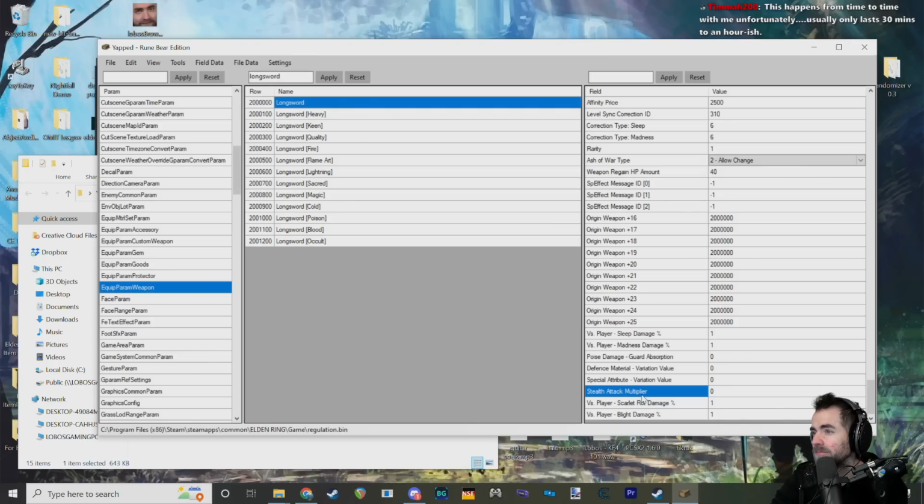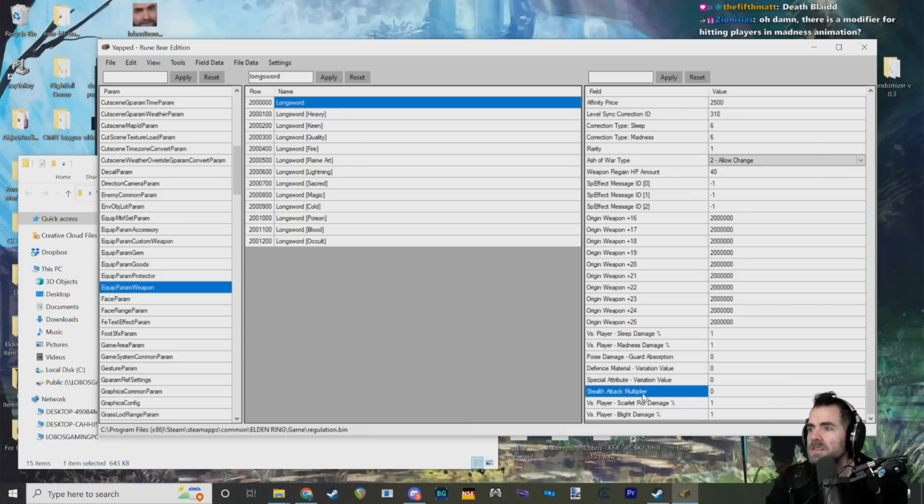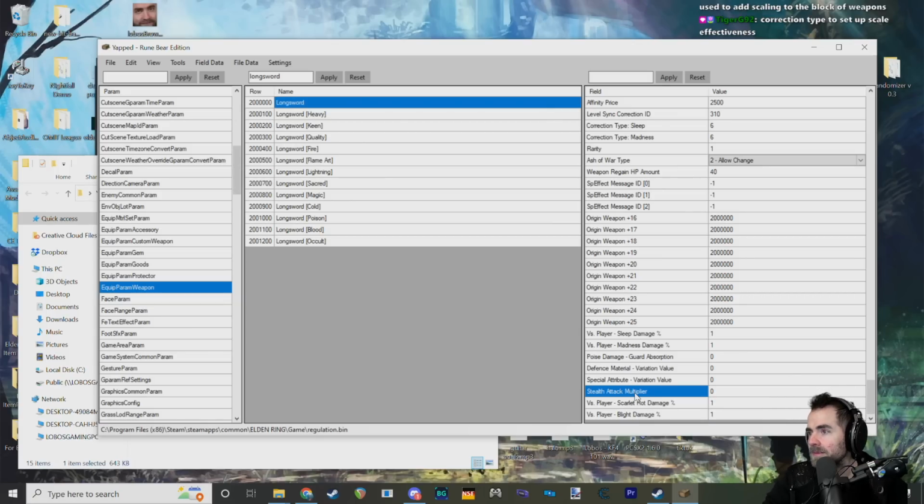Normally, a default multiplier value would be 1. So it might apply an additional multiplier to the baseline multiplier. Okay, so that's on top of some other multiplier. Yeah, so if it was set to like 2, then a 10% stealth multiplier would become a 12% stealth multiplier. Oh, okay, yeah. Example, yeah.